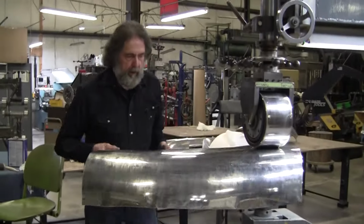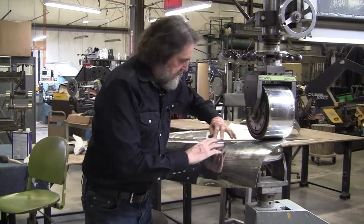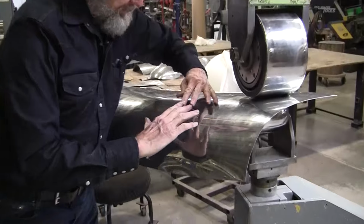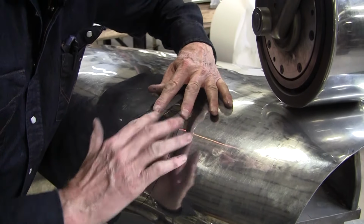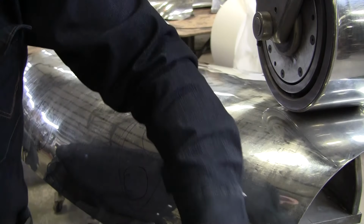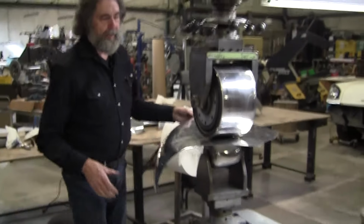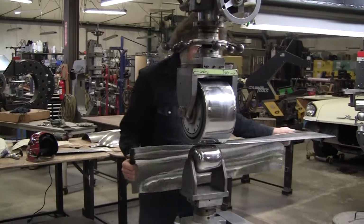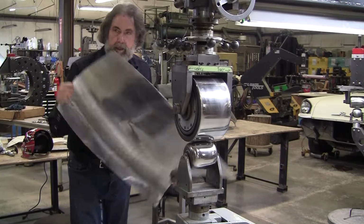So what I'm doing here is this needs to come in like this, but your fingers are so nice because it acts just like what's happening. The panel has got to open up like this. So I got to add area in here, and that added area in this spot brings that panel down so it'll meet that back wire. I don't think I'm there yet. I might not get it done this video, but we're getting closer. Let's try another fit.